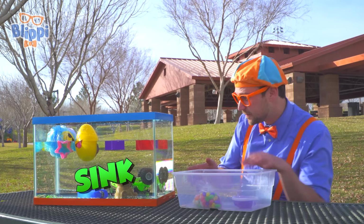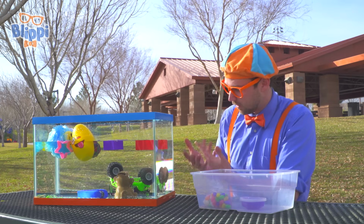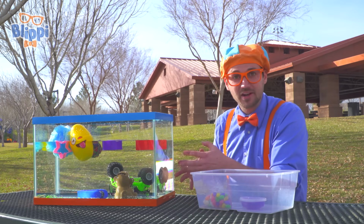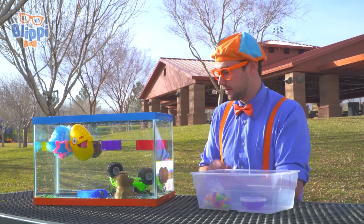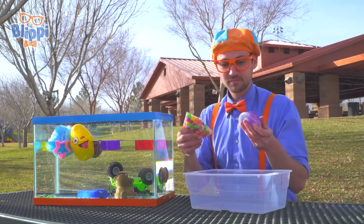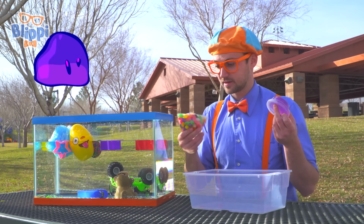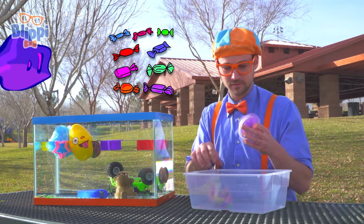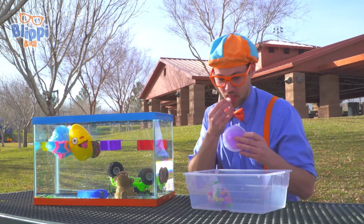Oh, and look! The monster truck is on the bottom. Huh, I wonder why. I wonder if the tires of the monster truck filled up with water as well. Okay, couple more things. Slime, yeah. And colorful candy. Let's do the slime, shall we? Let's open it up.